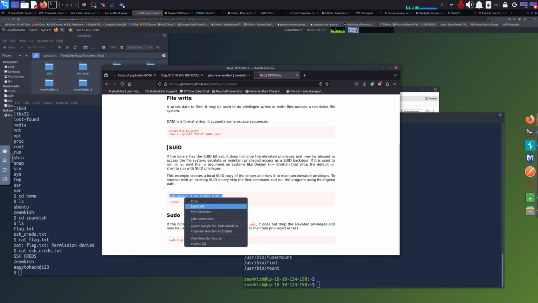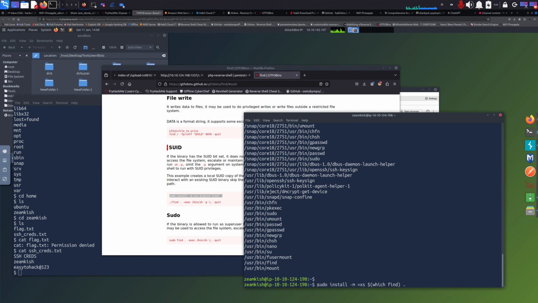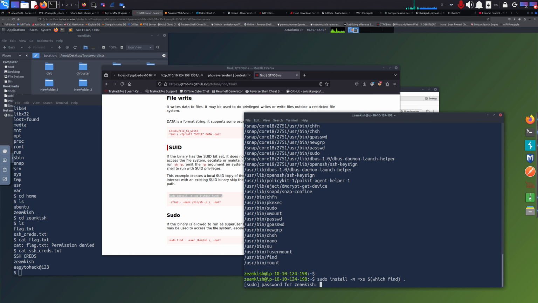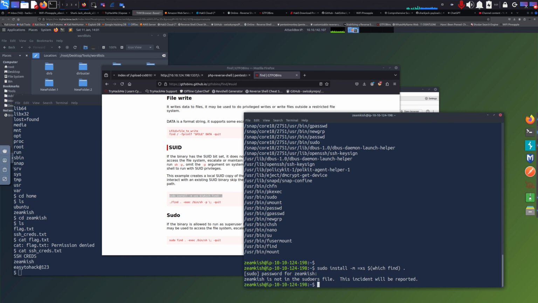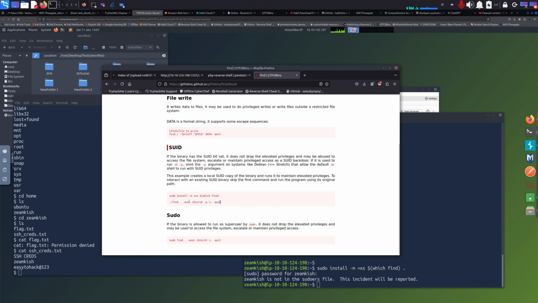We're going to try that. And easy to hack at 123. Zimkish is not in the sudoers file. This incident will be reported. Well, that's not something you want to see if you're pen testing.